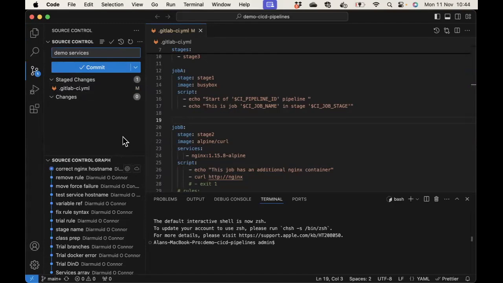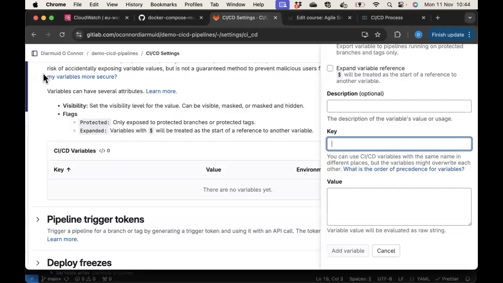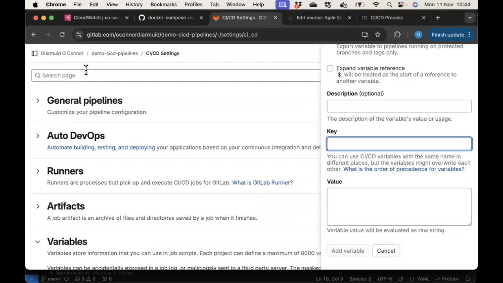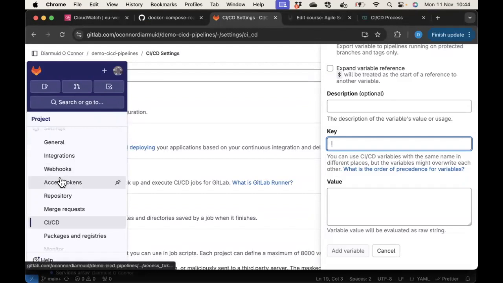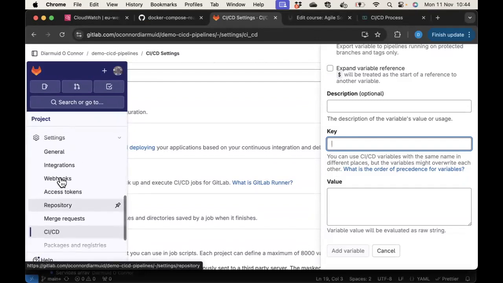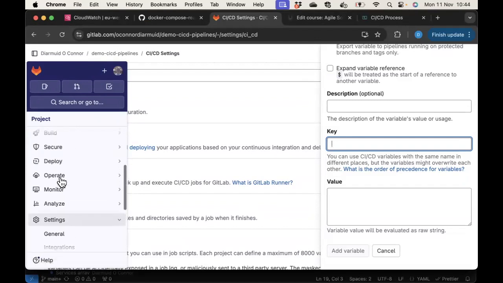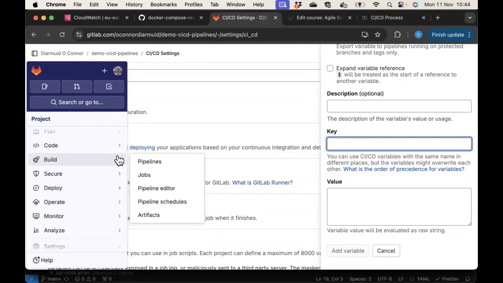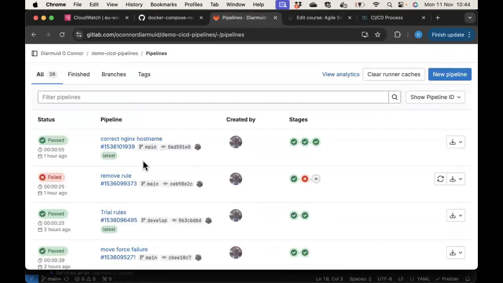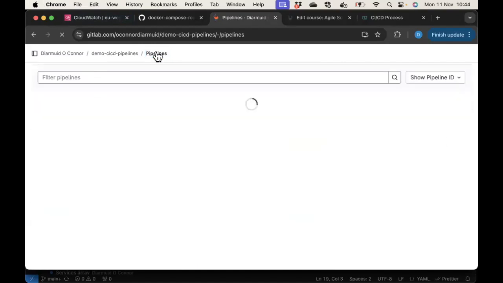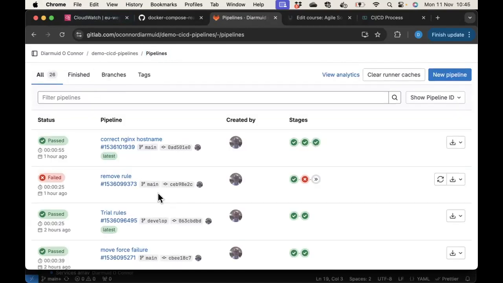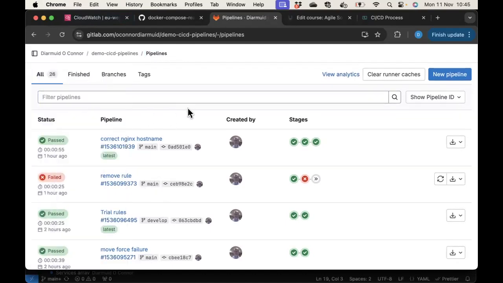And now if I switch over to GitLab, and go to my pipelines, why did that not work?